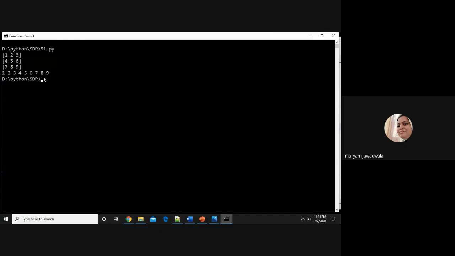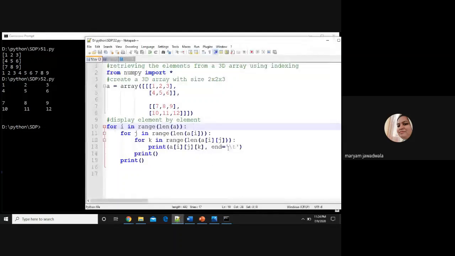The name of the program is 52.py. If you run this program, the output will be the entire 3D array, printed with elements separated by the tab sign, because I'm using a tab sign here.